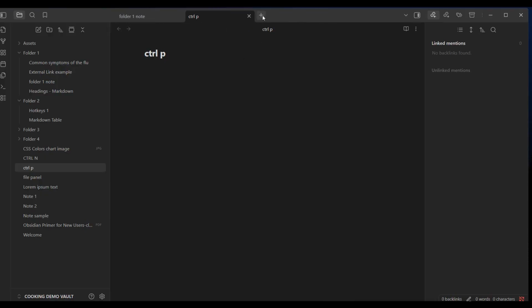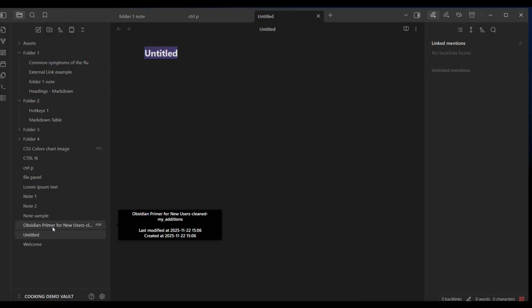Finally, I can create a note by clicking the plus symbol up in the tabs bar at the top of the central work area. This will create a new tab, and I'll have some commands in the center of it, and the first one is to create a new note. I click that, and I have a new note. Again, that note is in the main area or the root area of the vault. And I'll call that tab note.